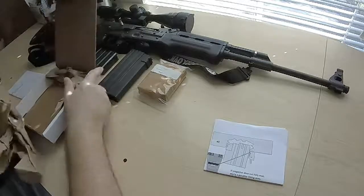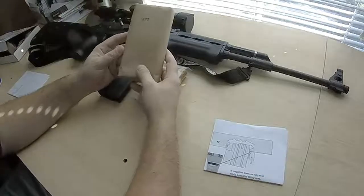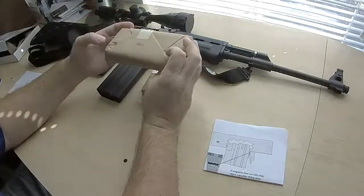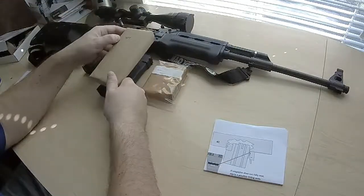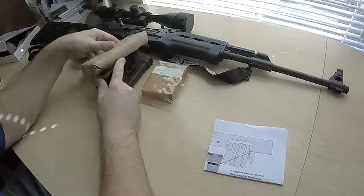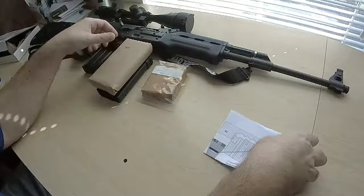A year later, or roughly after that, I decided to get another magazine from them for the same rifle. This is how they come in. And I was like, you know what, guys, I think you've earned my repeat business. I cannot afford to buy 20 of them, but I will try to buy little by little as much as I can. And this is what I like about them.